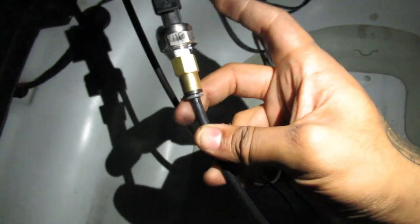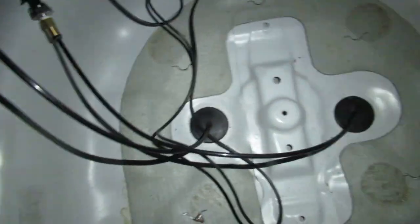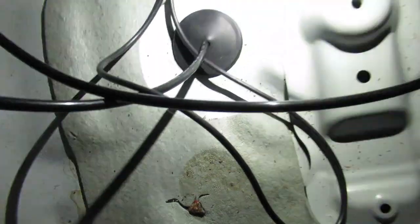Alright, so here's the airline, which we're running underneath these plastic panels through the back. And I actually didn't know this, you connect the airline itself to the pressure switch, which is pretty cool. Did not know that. So what we did was we went ahead and drilled little holes in here.